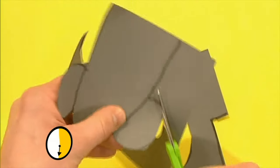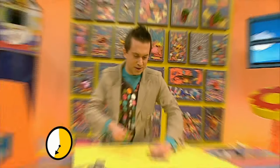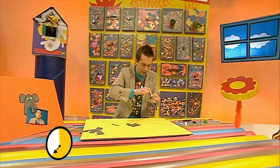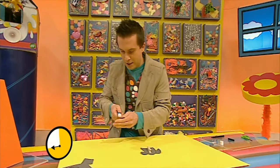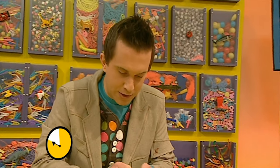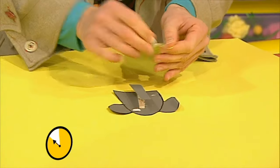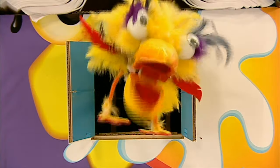Halfway. Round we go. Right, there's his body. Now, if I glue my peg... Quicker! Stick it onto the elephant and then glue the trunk there. And then put the stickers on for eyes. I've just about done it! Just in time! Thank you! Oh, that was close, wasn't it?